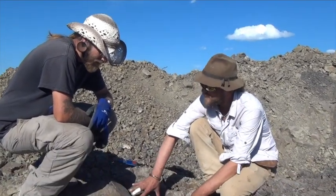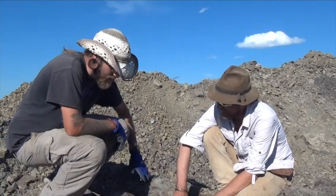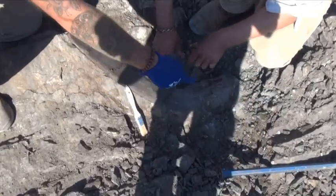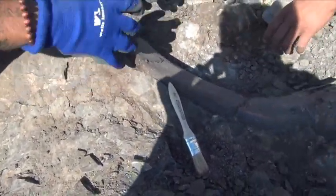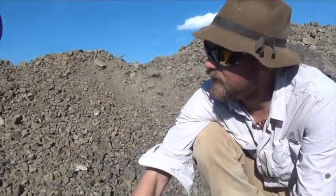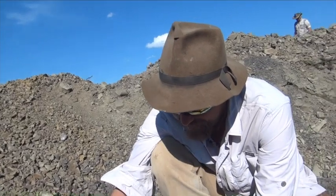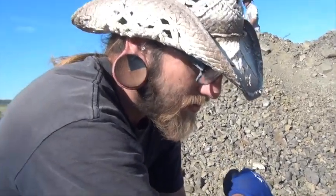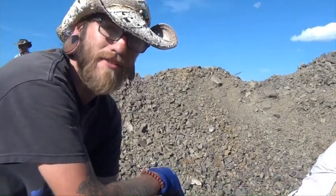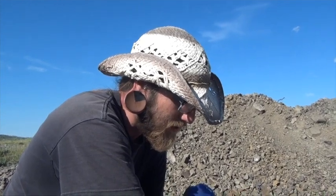What's your next process? The next step is to do what's called a pedestal — we're going to go around all of this and knock about an inch off inside here all around the entire bone. Then we're going to wrap it in foil and make a nice burlap jacket with a hydrocal plaster. So you're going to jacket it and plaster it. What does the plaster jacket do? The plaster jacket keeps it steady in place so it won't move whatsoever when it's inside the jacket. That makes it safer for transportation and keeps the whole bone in articulation as it is. It's just a good move to keep it nice and protected.